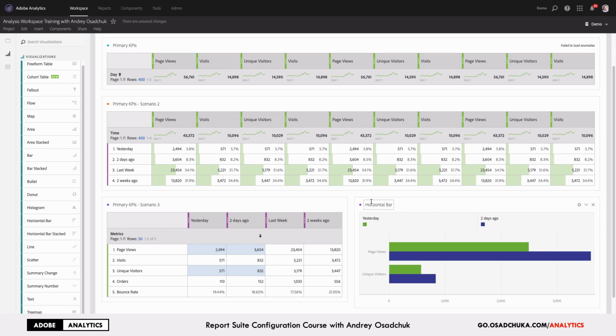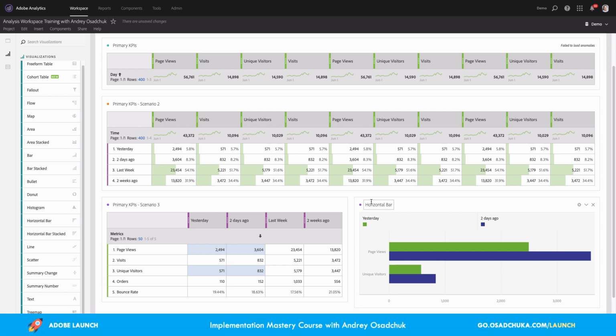So I hope it was helpful for you, and now you have another technique in your tool set that you can use on a regular basis when you work with Analysis Workspace in Adobe Analytics.